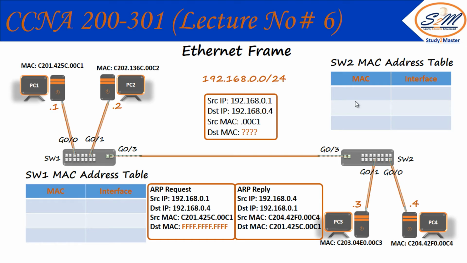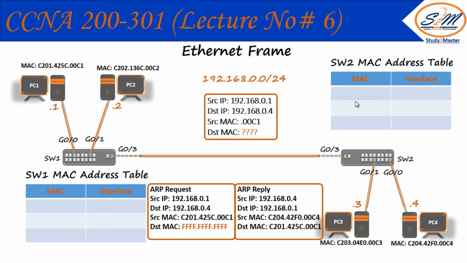Ethernet frame. Here I want to show you how a layer 2 device learns its MAC address and how a layer 2 device sends an Ethernet frame over the LAN. IP address 192.168.0.0/24. No worries about the 24; in a later section we will have complete videos about it. Just keep in mind it shows the dividing line between the host portion and the network portion.